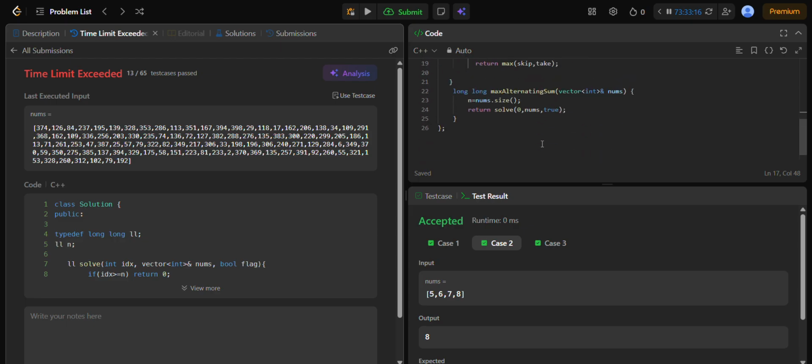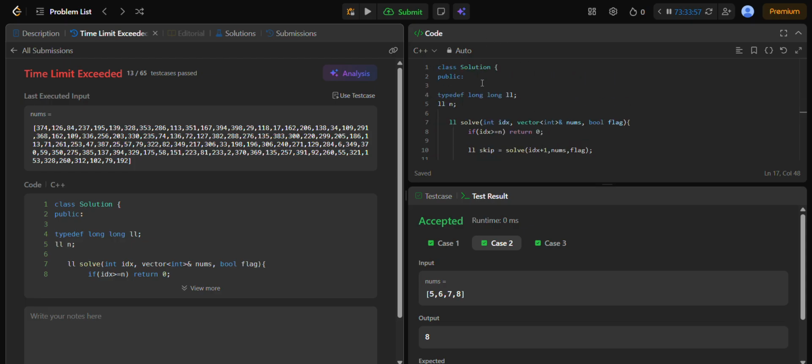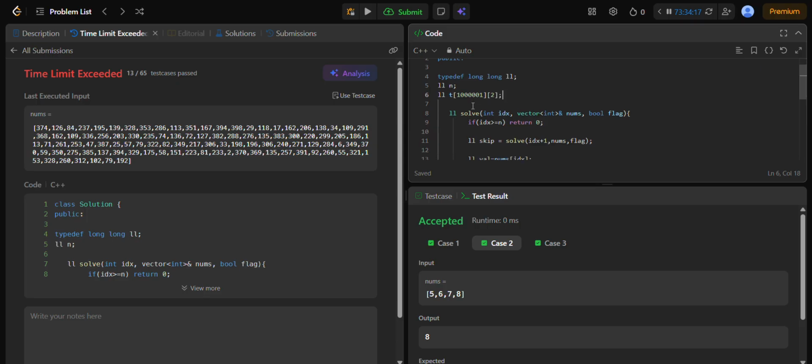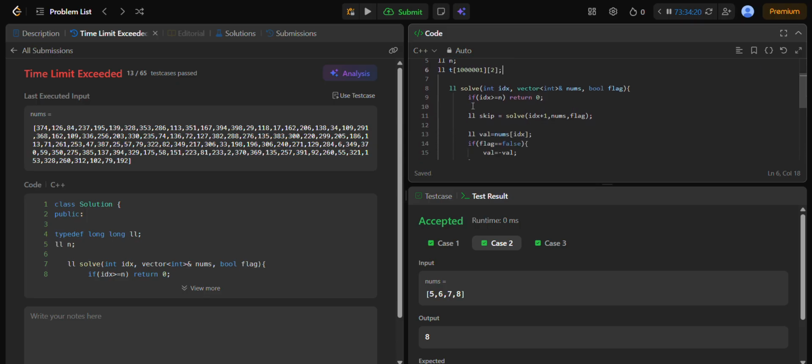So let's use memoization. I'll make a table of size 10001 by 2. This 2 stands for 0 and 1 for the boolean.